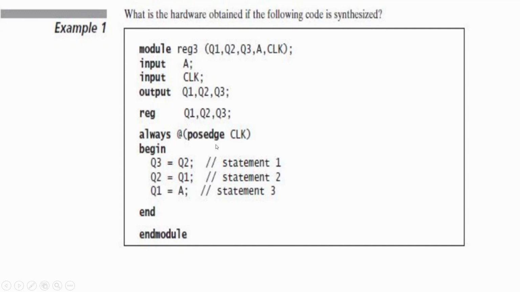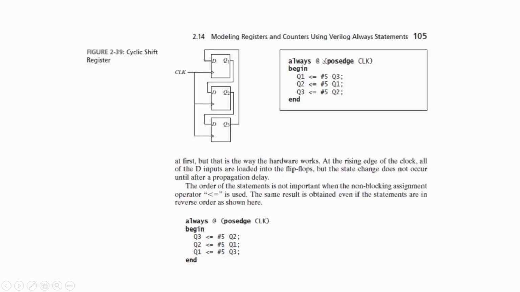So that is the order in this blocking assignment operator. And in the case of non-blocking assignment operators, there is no specific order. So say this statement 2, Q2 <= Q1, could be executed before executing Q1. And statement 3, Q3 <= Q2, could also be executed before the operation of Q1 and Q2, or the first and second statements.